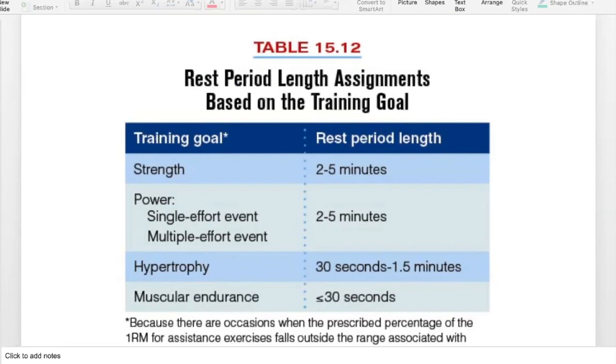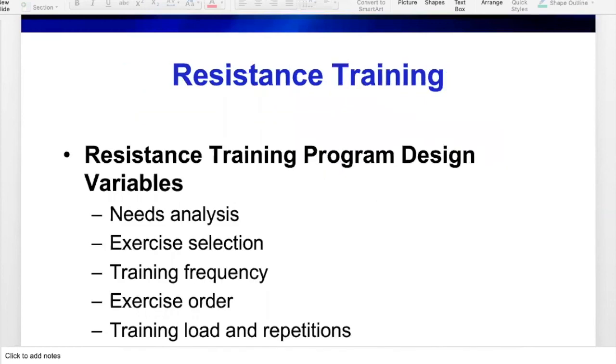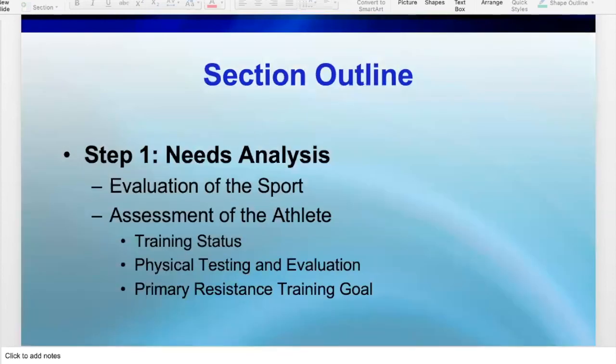Now, the needs analysis that I would have had you do for your particular project would have been step 1, where I would give you a scenario. Here, maybe I'll just even show you what the needs analysis assignment was.